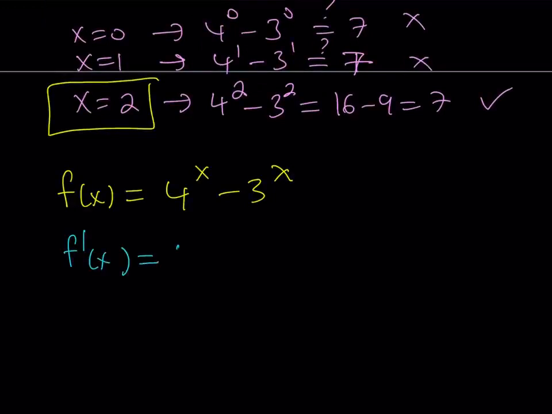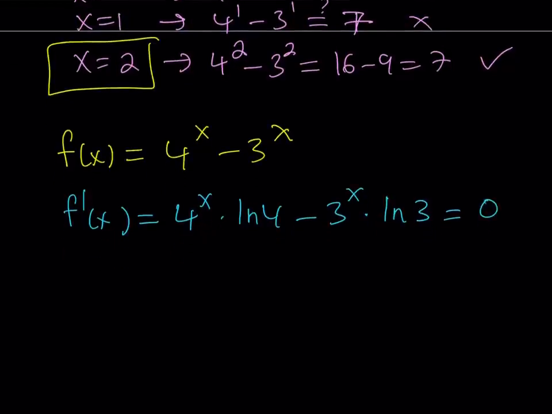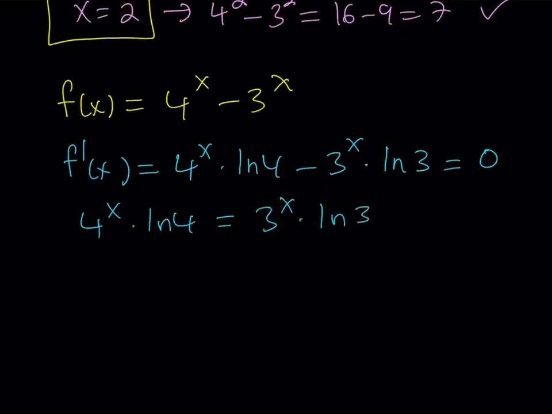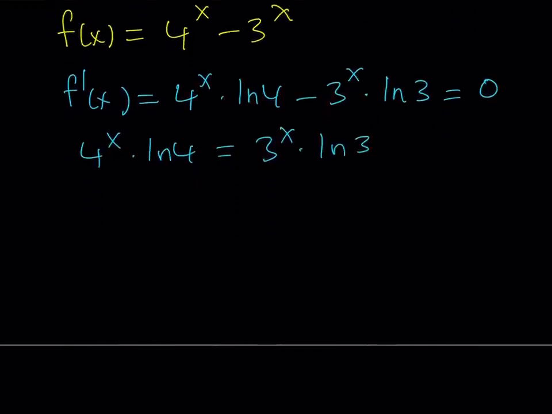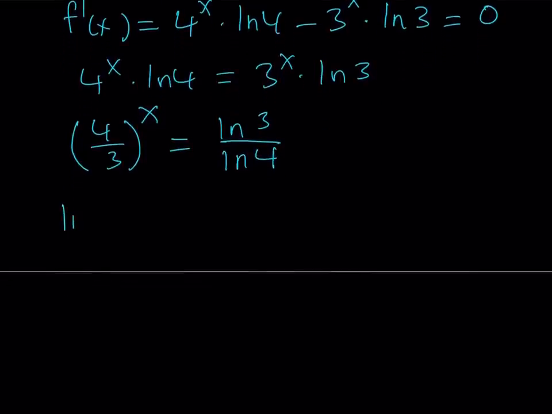Let's go ahead and differentiate this function. And if I do, I'm getting 4^x times ln(4) minus 3^x times ln(3). Now what I'm going to do, I'm going to set this equal to 0. And from here I want to find a critical point. Or points. So from here we get 4^x ln(4) is equal to 3^x times ln(3). So the x value that I find from here is going to be a critical value.